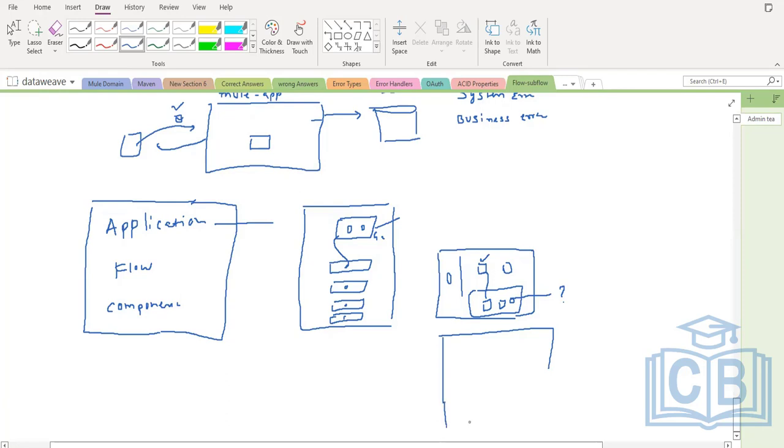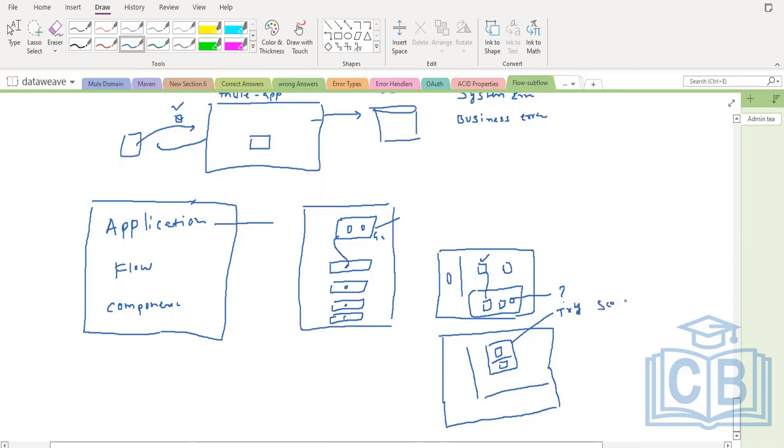For example, this is the flow. I can wrap the component inside something called a try scope. The try scope is available, and it has an error handling section.